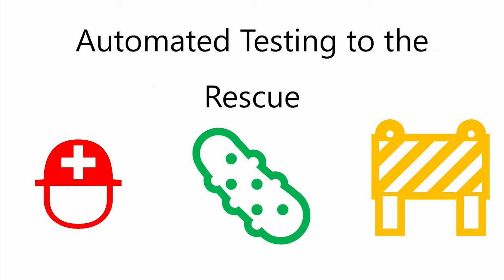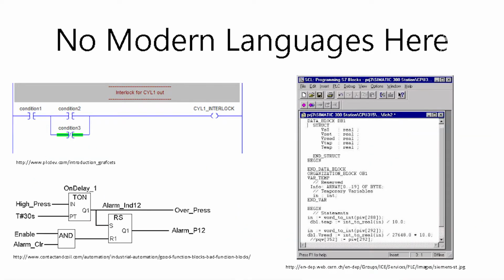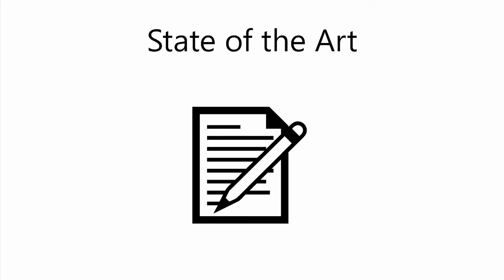So what do we do? We have automated testing to the rescue. Everyone does this, right? We write some Gherkin, we run it through some Cucumber, everything's rocking and rolling, it's all automated. Problem is there's a massive barrier. And that barrier is a language barrier. Hey, my graphics. So we have no modern languages in industrial control systems. We have things like ladder logic, which is derived from electromechanical relays. We have function block, which is color by numbers for things that can blow up. Now the most modern thing we have is structured text, but you can see it's straight out of the 90s.